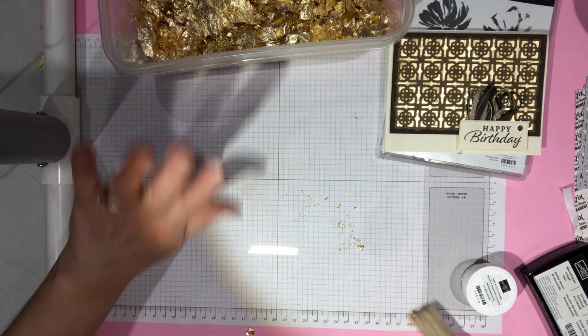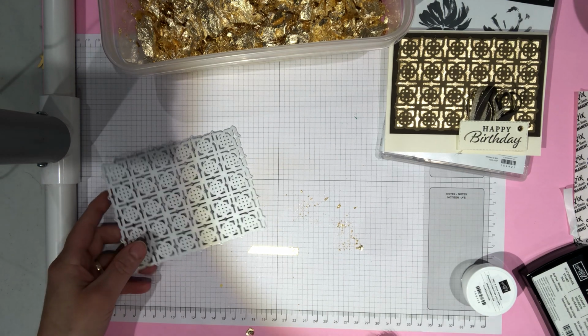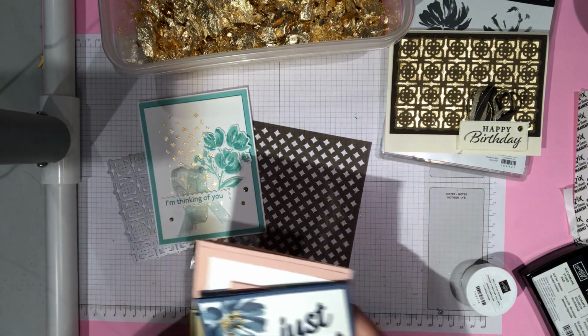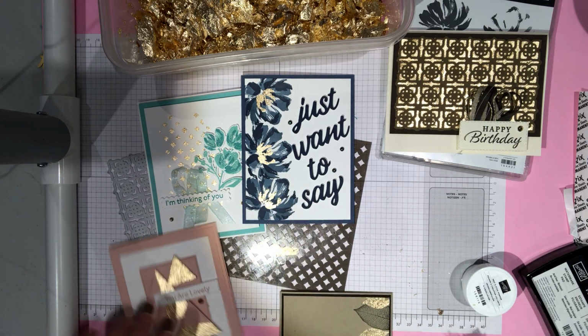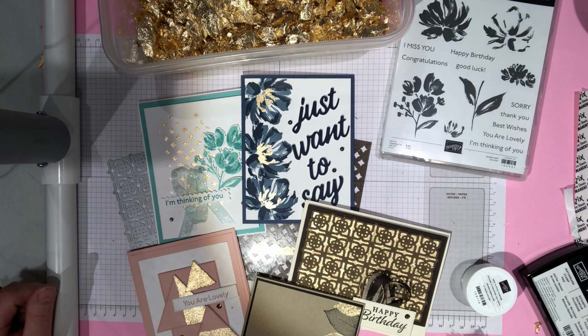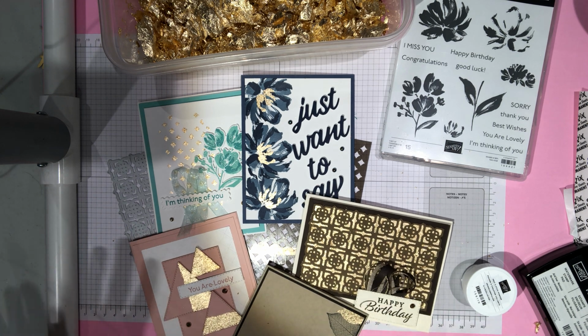So, you can use your framelits for this. You can use stencils, you can use stamps, all kinds of ways to use this gilded foil. I love it. I think I'm gonna be using this a lot. Just playing with it now, I wanna do furniture. And I wanna go gild, I don't know, something up in my bedroom. Or maybe I should start with a dish. Pottery with decoupage. I'm not sure what you can do with this. I'm sure there's so much more than just card making, but that's where we begin. We begin with our card making, and then we go and see what else is out there in this world when it comes to the gilded foil.